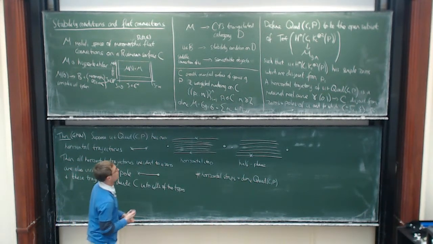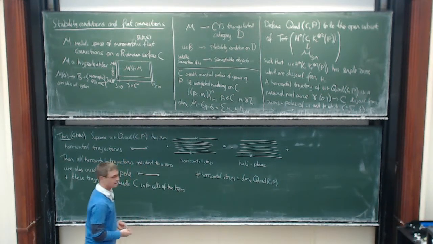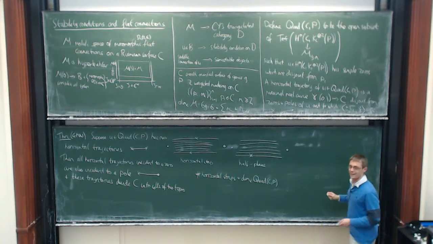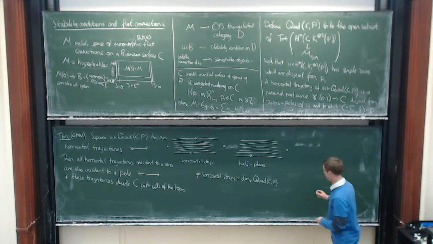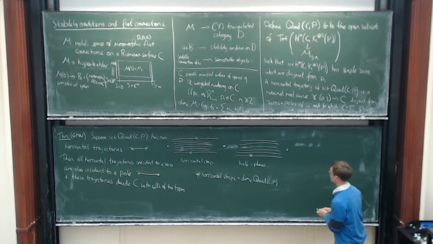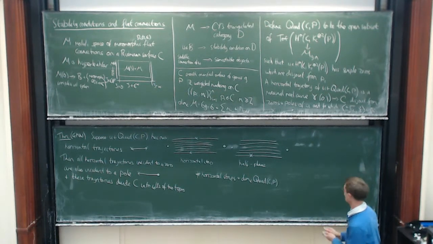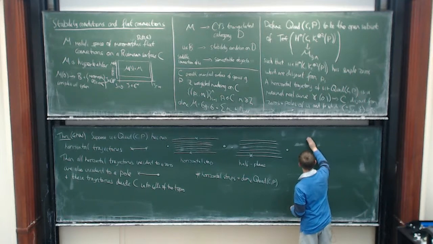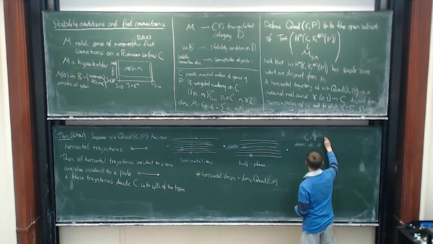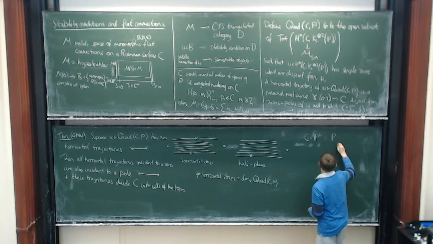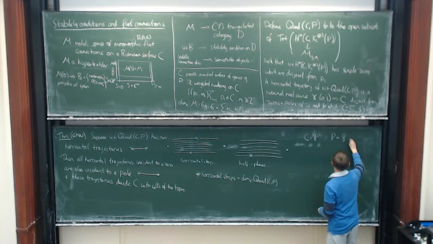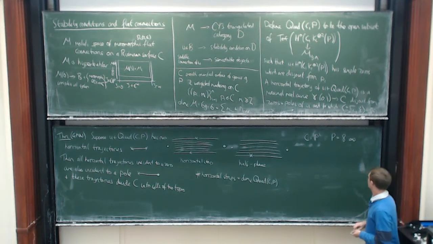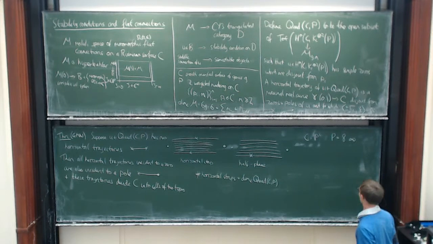Can you do an example with z squared or z times z plus one? Yeah, okay, we can try and draw an example. I was going to draw a slightly different example, but yeah. So I was going to take C to be the projective line, and P to be 8 times the point at infinity, so a pole of order 8 at infinity. So yeah, I suppose I can try and draw that.